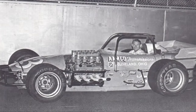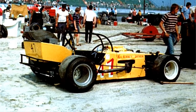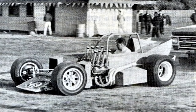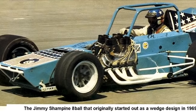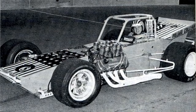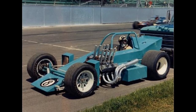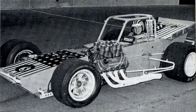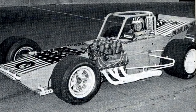First it was fairly standard stuff — wings and spoilers mounted to the back, bigger tires, etc. But one man was about to turn everything upside down. One mad lad from nearby Clay, New York, was not content with the Indy Roadster design and began thinking as far outside the box as he possibly could. His name was Jim Champagne. His revolutionary wedge design was so unorthodox that it could fill an entire video. The thing was a straight-up downforce factory. To get the weight distribution right, he began mounting essential components in seemingly random spots — the radiators, yes, radiators plural, were mounted on the left and right sides behind the front tires, and the nose actually dipped below the front axle. In just eight years he got five track championships and 59 feature wins, including two wins at the International Classic.